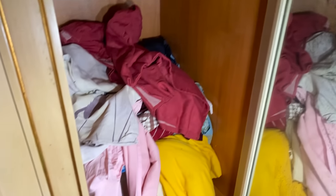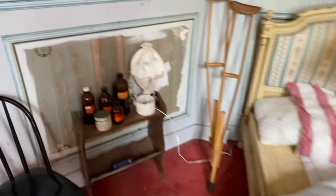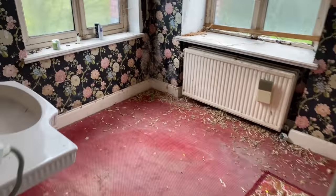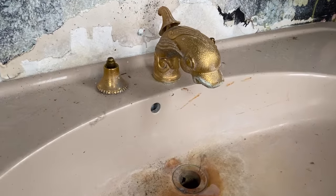I wonder if there's stuff in these drawers. Every single one's still full up. Look at this here - is this old medication? It's very, very old. Look at this room guys - look at the decay in here. Look at the tap as well - that is really, really nice. I have actually seen that in a few mansions back in the UK before. Look at the bath - look at the tap on the bath as well. That is really, really special.